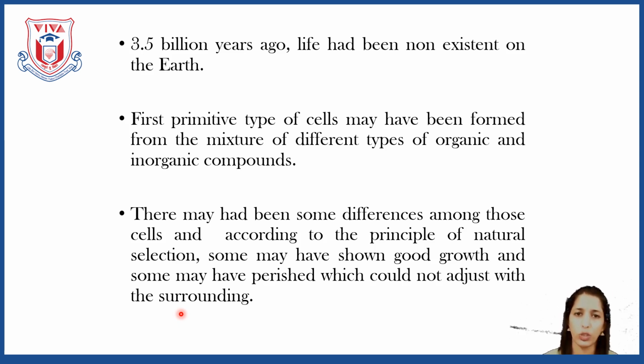Why did it happen so? Because they could not survive the conditions which were challenging for them when sudden environmental changes occurred on the earth. You must be knowing that there is a theory which states that a meteoroid crashed on the earth, and due to that huge sand and dust clouds were formed, and because of that the sunlight was blocked, and the herbs, the plants died. After that, the herbivores who are dependent on the plants also started perishing, also started dying. And after herbivores comes the next trophic level, that is carnivores, and so on. This food chain got stopped, and then the animals got perished, extinct.